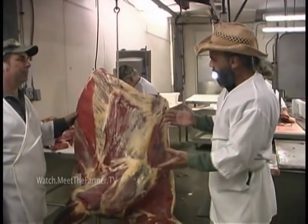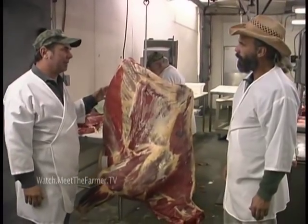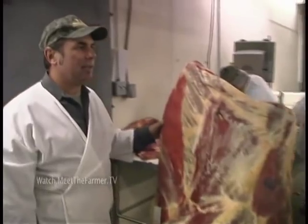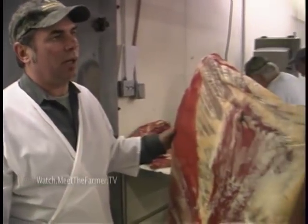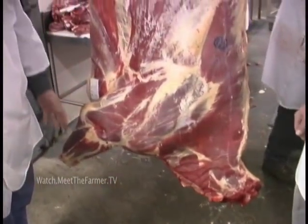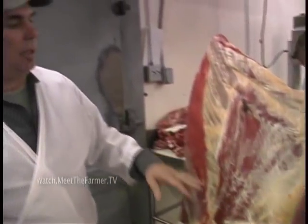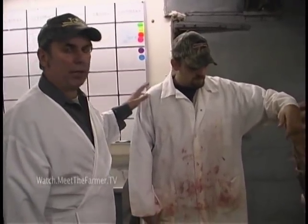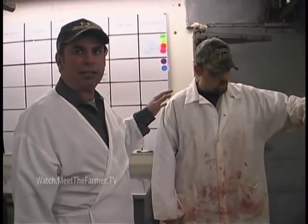So Joe, what we have here is the front quarter. This is the front quarter of a grass-fed Polyface beef. Yes, and so what we're going to do is put it on the saw and cut it into a square chuck. Now, remove part of the shank and the rib section. We're going to break the rib section from the front chuck section.